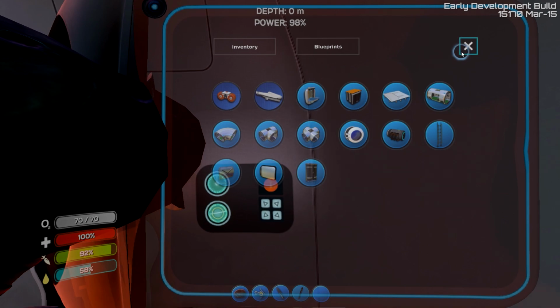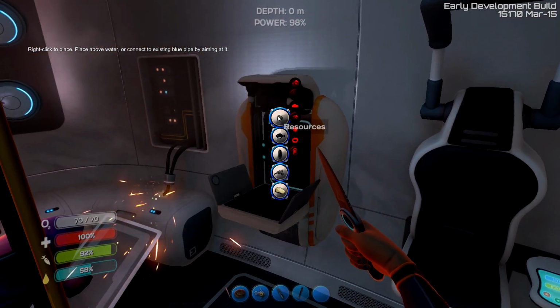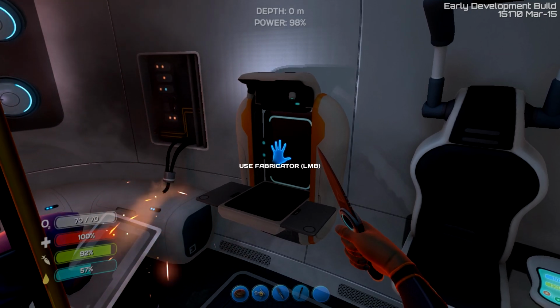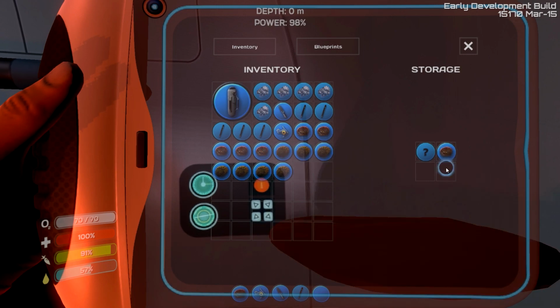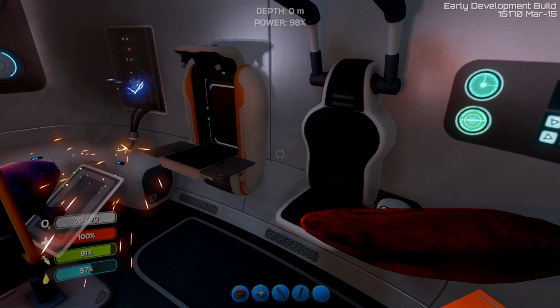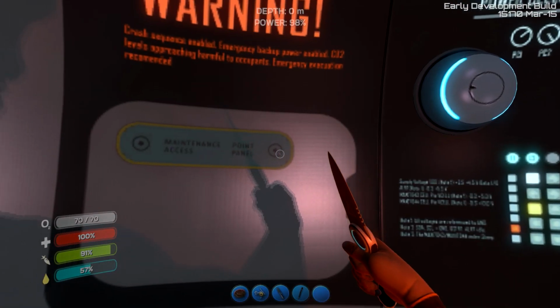We need glass. I need to figure out how to make glass again. I knew how to make it originally. That was quartz. So we need to go grab more quartz. And then we're gonna make... Fuck it, you know what? Let's put this in there. Let's put that in there. I don't know if that's gonna do anything, but who knows? We'll find out. I don't honestly have any idea what's going on.